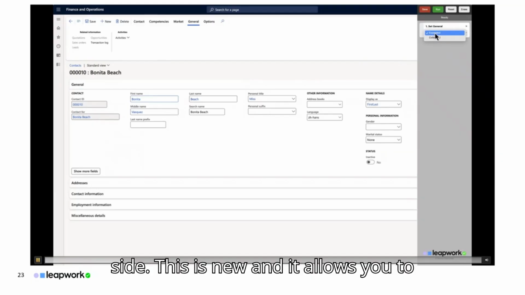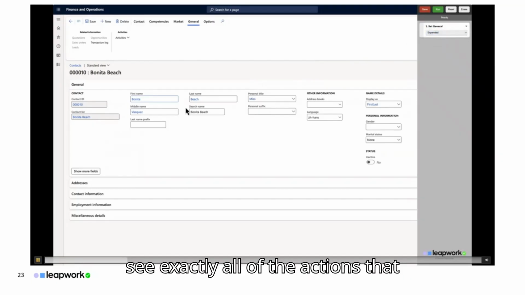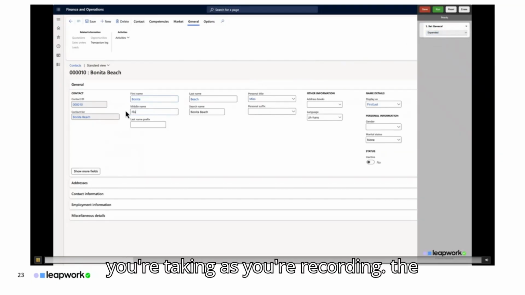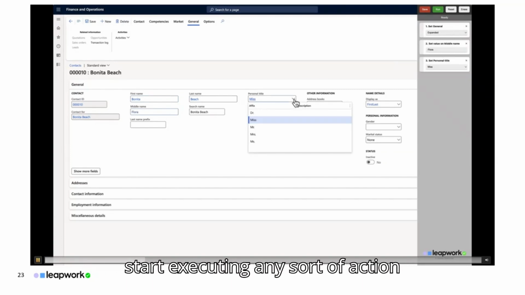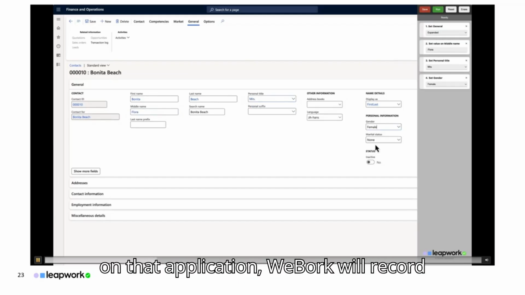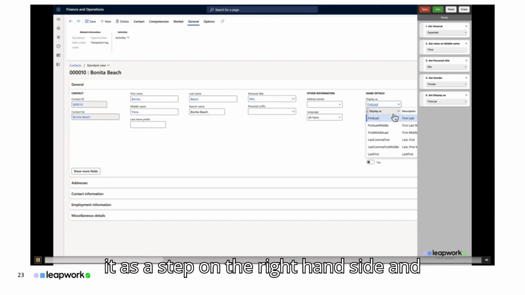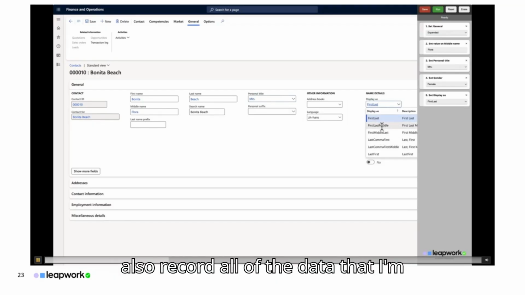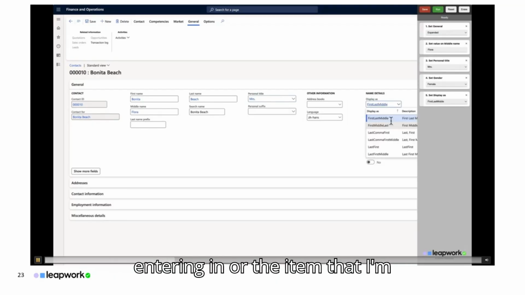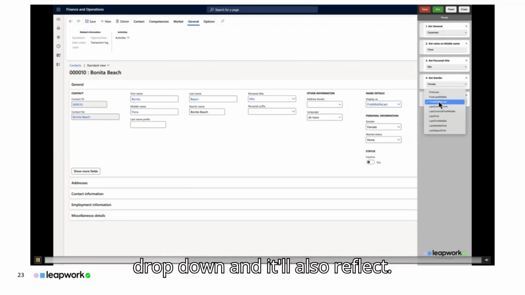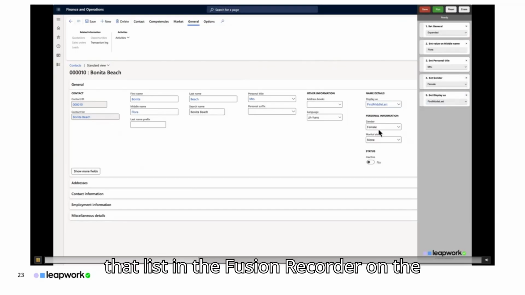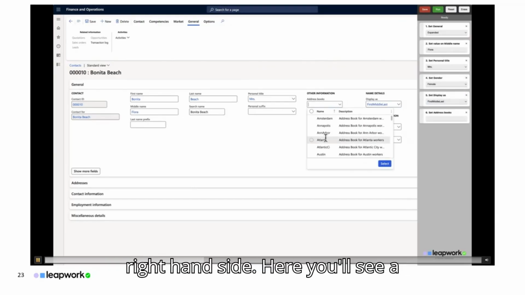This is new, and it allows you to see exactly all of the actions that you're taking as you're recording the test case. So if you click on start and I start executing any sort of action on that application, Leapwork will record it as a step on the right-hand side and also record all of the data that I'm entering in or the item that I'm selecting from a drop-down, from a multi-drop-down, and it'll also reflect that list in the Fusion recorder on the right-hand side.